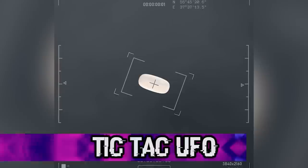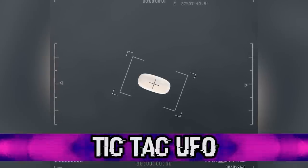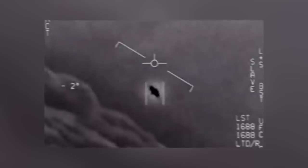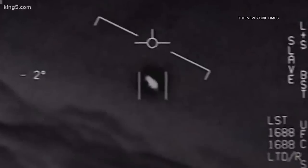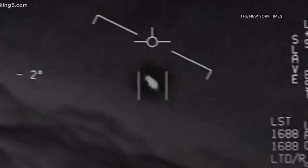In our 7th spot we have the Tic Tac UFO. Last year, another UFO was spotted near Area 51. This one was given the name the Tic Tac UFO because of its Tic Tac shape and white or bright appearance. This spacecraft was caught on footage by a person driving along near Area 51, on the Extraterrestrial Highway – the name given to the highway in Nevada – as a number of UFOs have been seen by drivers while on this route.